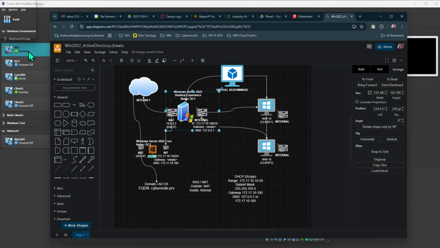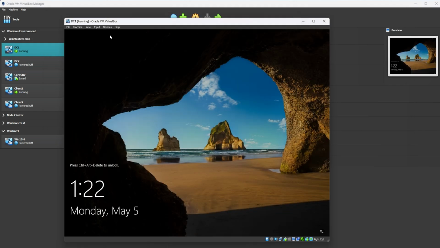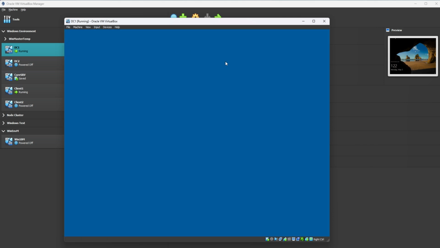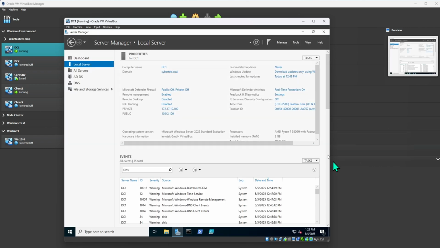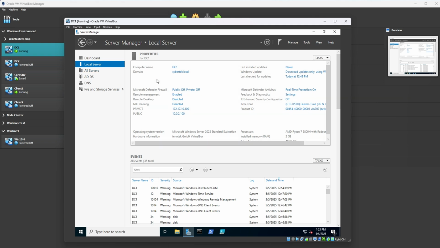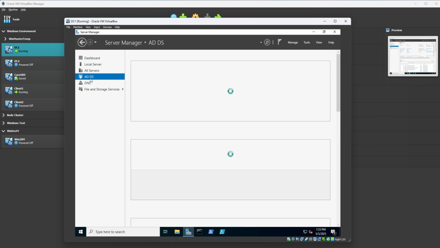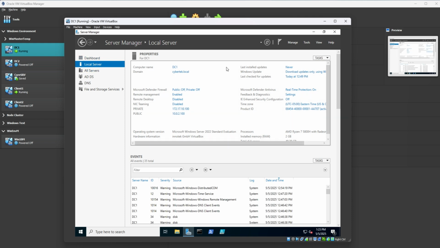Let's go to our Windows server. I'm just going to log in here. All right, so right now we have everything. Active Directory is working, right? So the next step would be adding our DHCP server. I just want to remind everyone what it does: it automatically assigns IP addresses within the network to our workstations or our clients.